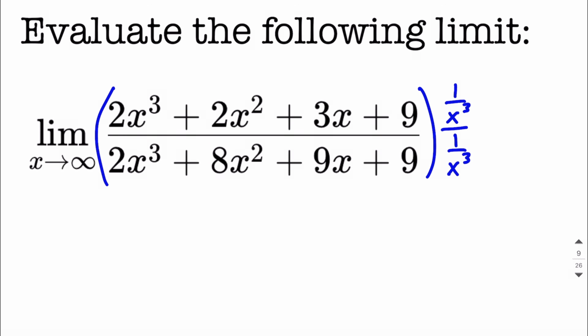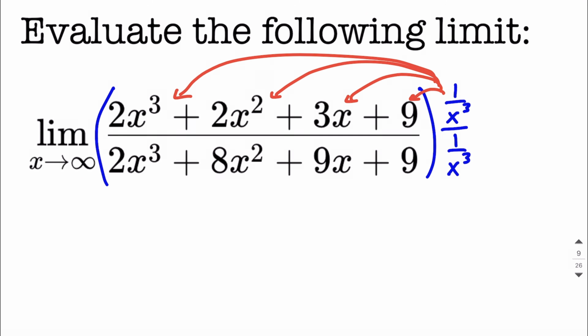All right, so multiplying by 1 over x cubed over 1 over x cubed. This is like multiplying by 1, so it doesn't actually change it. It's just rewriting it in a nice strategic way. Next, you're going to distribute that 1 over x cubed to each one of these terms in both the numerator and the denominator. I'll speed this up and come back on the other side and explain exactly what our next steps are then.